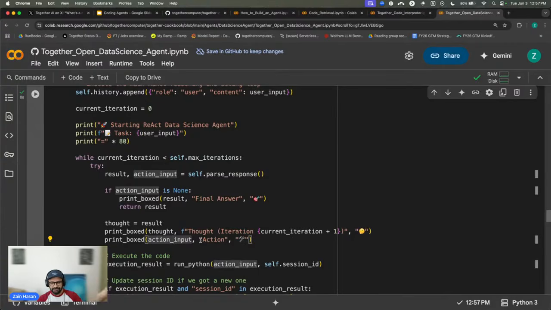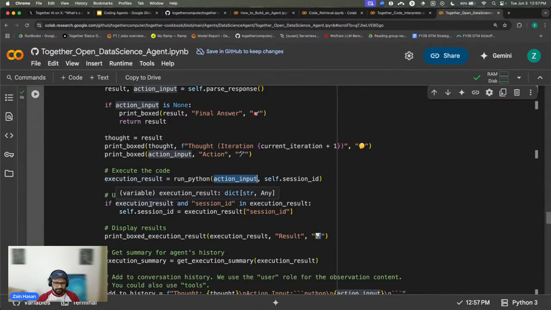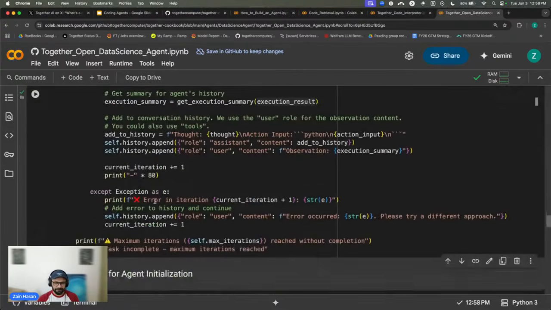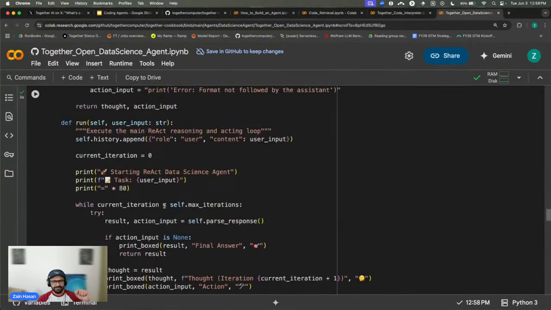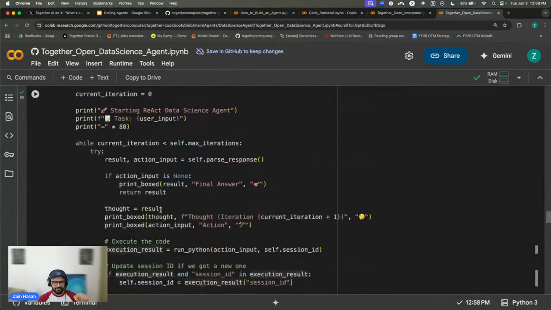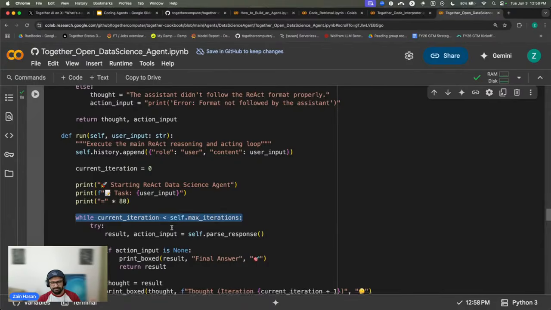So the action output is code. And then we can run Together Code Interpreter to actually run the action output here. And I get the execution results, and then I loop through the execution results to see if there's errors, if there's images that were printed out, and then I give it back to the language model to decide what the next steps are. And then I just keep on doing this. This is basically wrapped in this while loop, where as long as I'm below a certain budget count, I can keep on going.